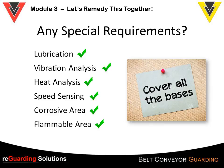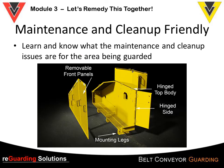In the past, removing the guards could be cumbersome or needed done so often that they were sometimes not replaced because of the difficulty and time it took. The best place to start is talking to whomever is responsible for working with that piece of equipment or area. Once you've figured out their needs, the design process begins. We can incorporate almost any design aspect to make it easier for you while keeping it safe and compliant.